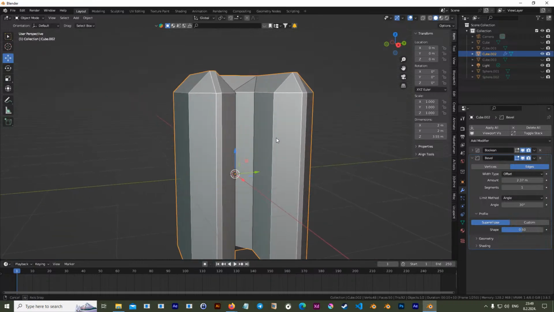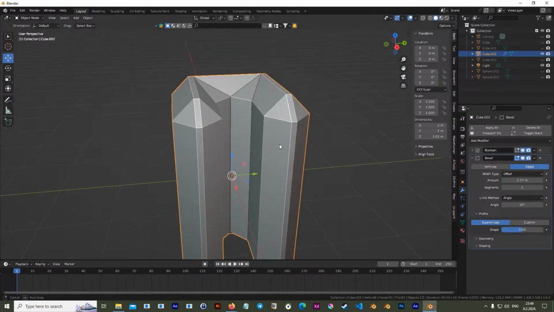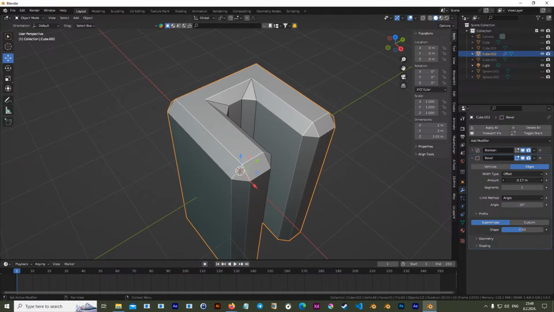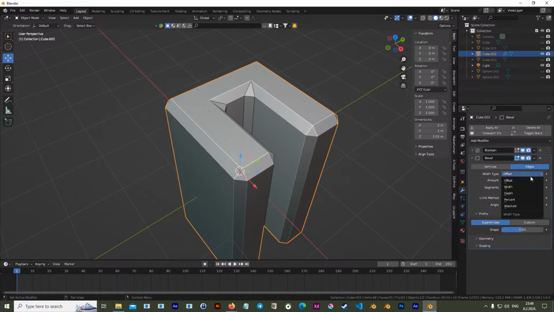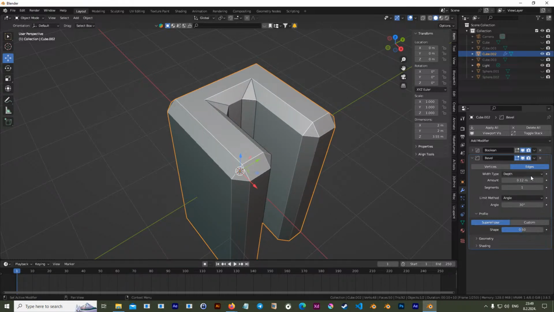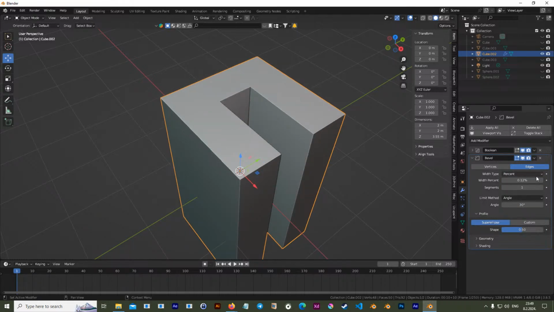Scale it, and you see it stopped at some moment and doesn't want to move anywhere else. Let's try to do something else. Instead of offset, select width, depth, percent.